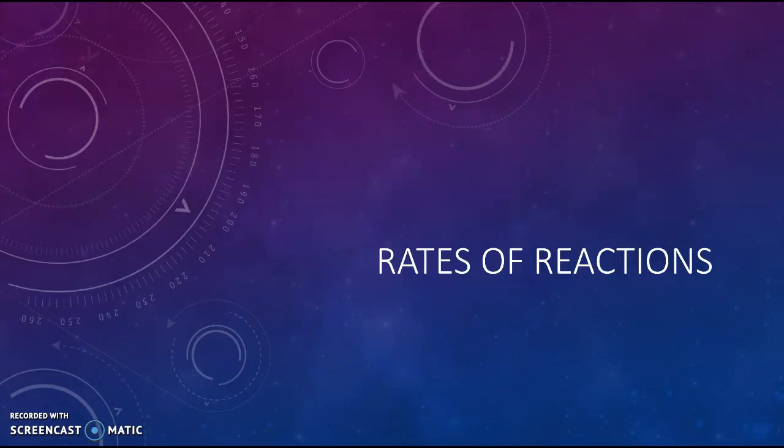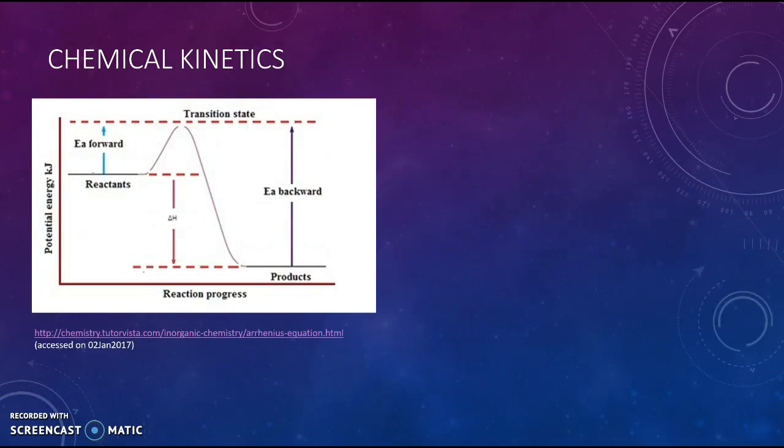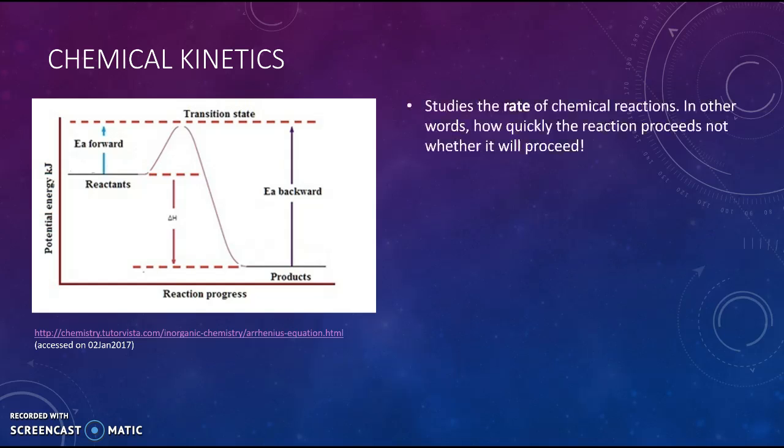So the next unit that we're going to study is chemical kinetics. To start off this unit, we're going to talk a little bit about this idea of a rate of a reaction and reaction rates. When we talk about chemical kinetics, what we're talking about is how quickly a reaction will proceed.